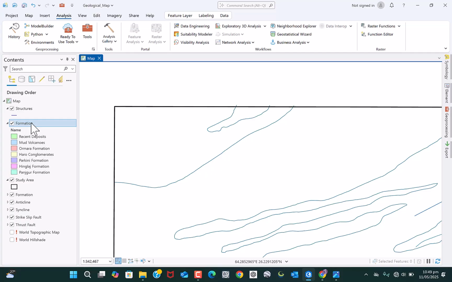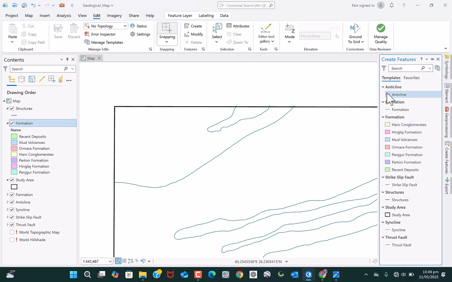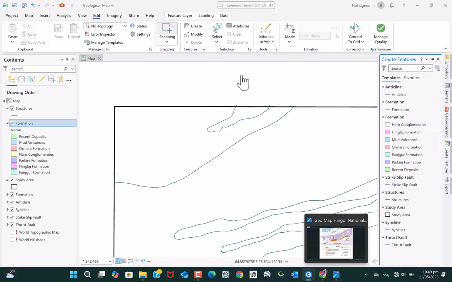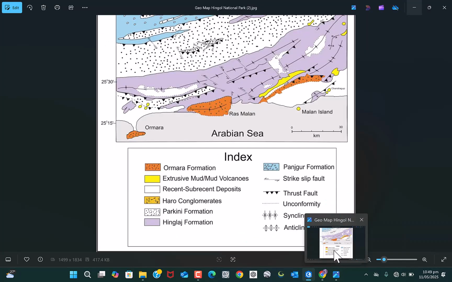Click on the formation and go to edit and create feature, or press Control plus Shift plus C from your keyboard. Select this one. Okay, and now select what this formation is. Let me check it in my map. So you also have to open your map in another window on the side.